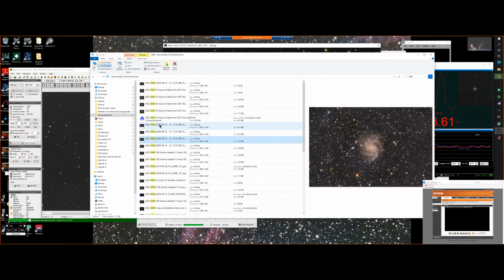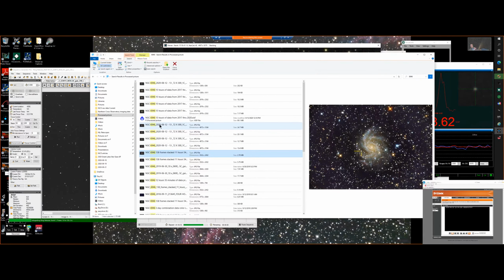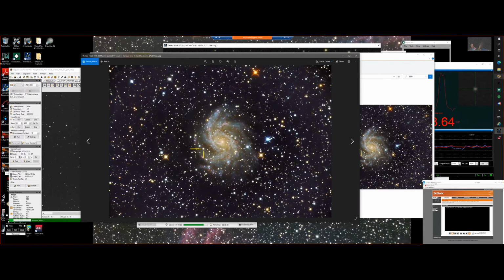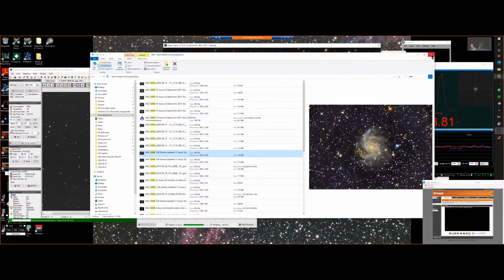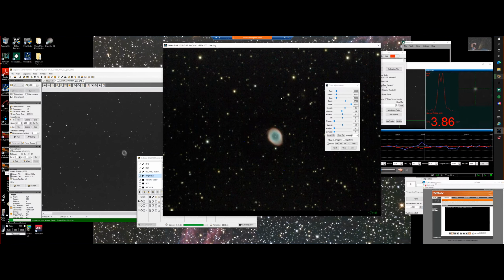Interesting. Or other artifacts. There's the supernova shot right there. I like imaging supernovas, tracking them.